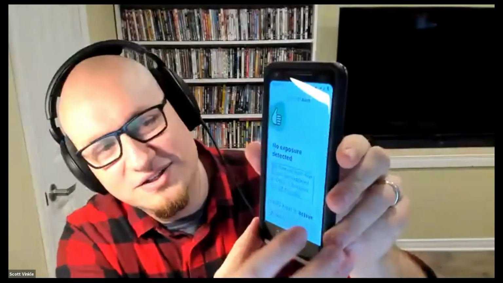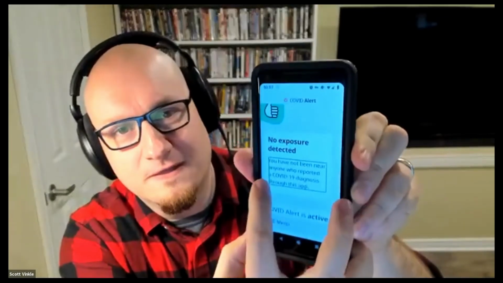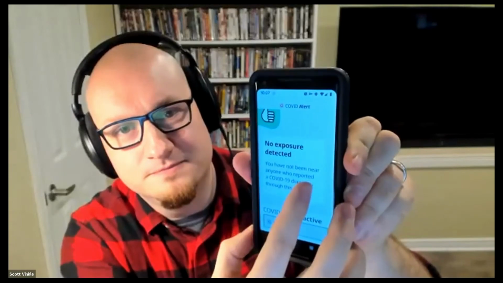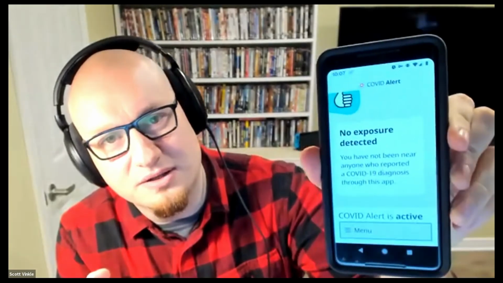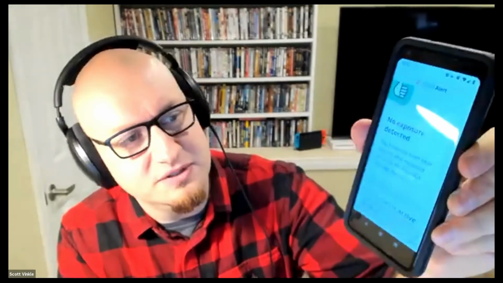So I wanted to go through and showcase a few things. If we keep going down. COVID Alert is active. Button, menu. Double tap to activate. So it announces the menu with the button role, right? That's one of the big things that we were missing when I initially tested the COVID Shield app. So let's double click this.